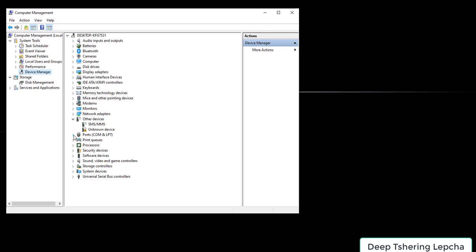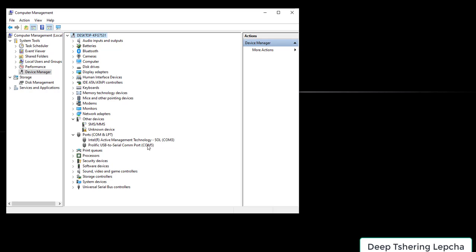I don't have a DB9 socket on my laptop, so my console cable is connected to the USB port and it has the name COM5. Why I'm showing you this is, maybe if you are trying to connect from your computer, you can have something else over here, maybe COM3 or COM7.